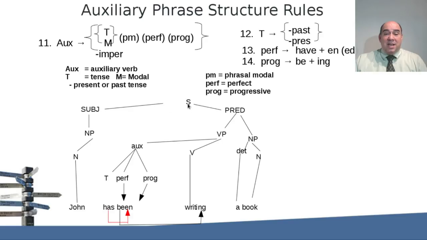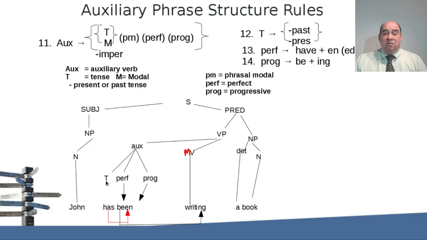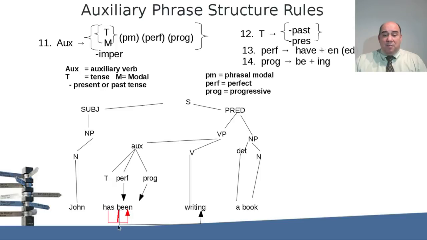Let's take a look at an example. We've got the sentence: John has been writing a book. We have a subject — John — which is the noun phrase all by itself. Then we have the rest of the sentence: has been writing a book — that's the verb phrase. The verb phrase is broken down into the auxiliary and the main verb. In the auxiliary we have a tense, which we put in here as present. Then we have the perfect element: the has and the EN or ED. The progressive element is the B and the ING. That's what connects these here — you see how it breaks apart to create the structure we want.